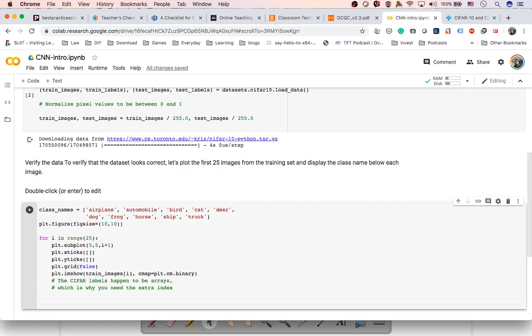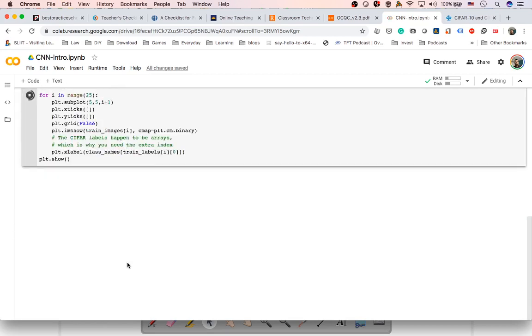And also you can put labels for the plot. And finally, the most important command, plt.show. So let's see whether we can get our images.